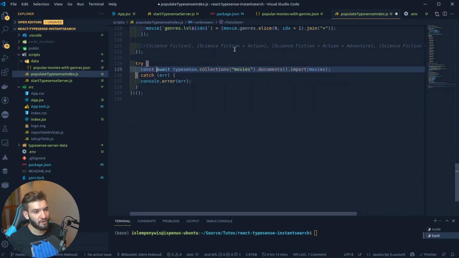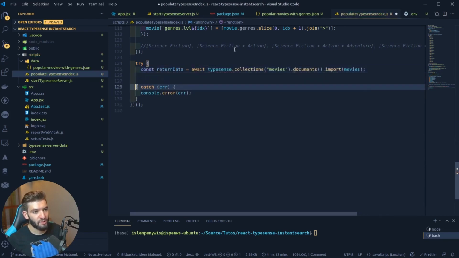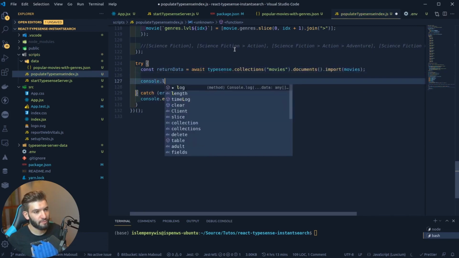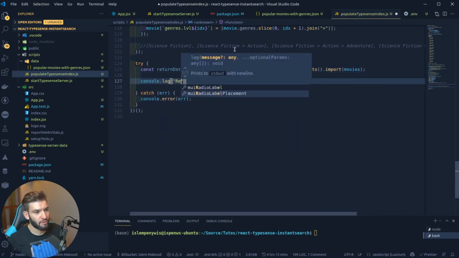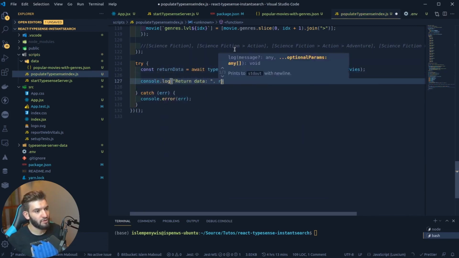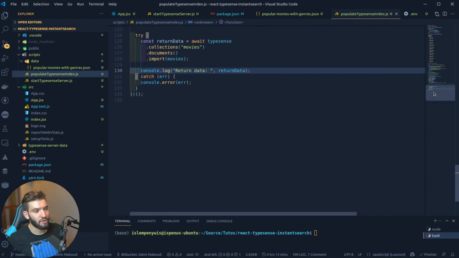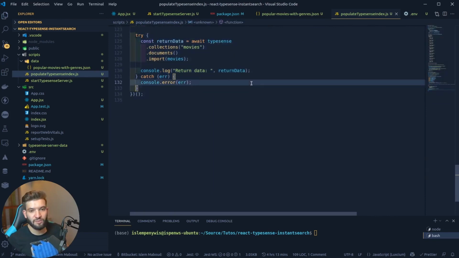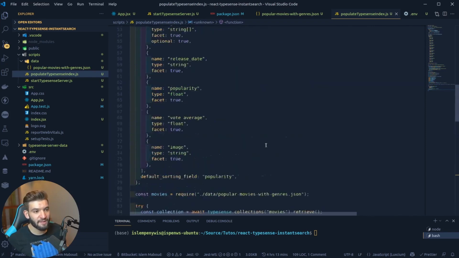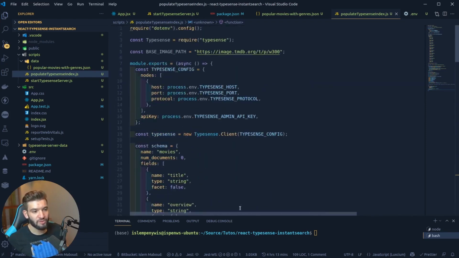And here you can have return data. So you can just go ahead and console log it. You can say return data, you just do the return data into there, and that is all of it. So that's all you can see. That's pretty good. Yeah, so we can go ahead and run the script right now and see how that works. We got all the script tied up together in here.